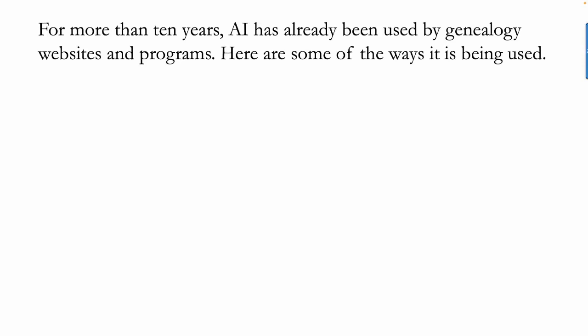So one of the things that you may not realize, if you're not keeping track of the background that goes on with the larger genealogical websites, is that genealogical websites have been using AI for well over 10 years. A lot of the developments that you see on the major websites are based on AI programming. Because they go on in the background and don't make front page news, nobody would even know they had happened or that it was a possibility.